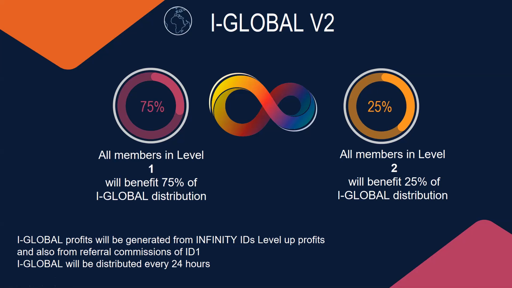And we distributed to all the people based on how many levels he's buying. The person who is buying more is getting involved in more. Here, it's totally different. We didn't take more contribution from you as a person to fill up iGlobal. Instead, we took a better way: from your contribution, instead of putting it in iGlobal and spreading it, why can't we create these Infinity IDs and let these Infinity IDs harvest for themselves, and then this money is sent as iGlobal.